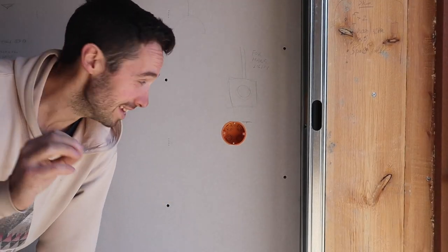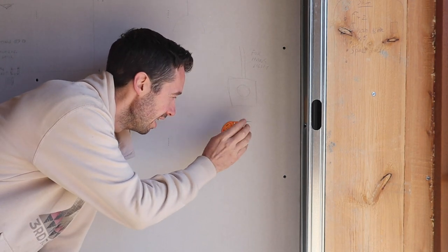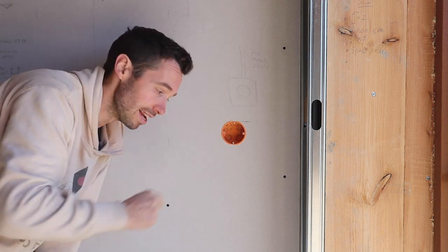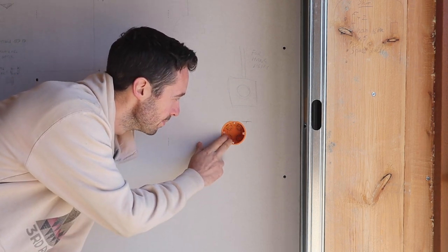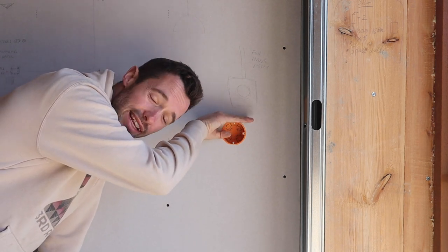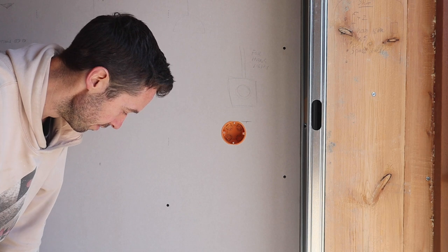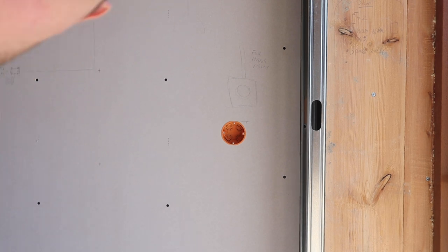Now I can put in some back boxes for the electrical stuff. This would be a light switch for a hanging light in this corner. There are a few rules — as far as I can tell they've got to be under 120 centimeters off the ground so it's accessible for disabled people. At the bottom they have to be 40 centimeters off the ground, and under new build regs they shouldn't be more than 30 centimeters from the wall.